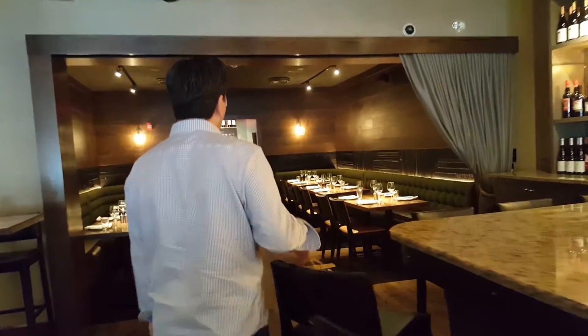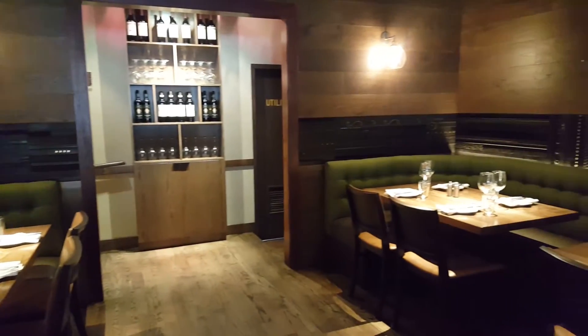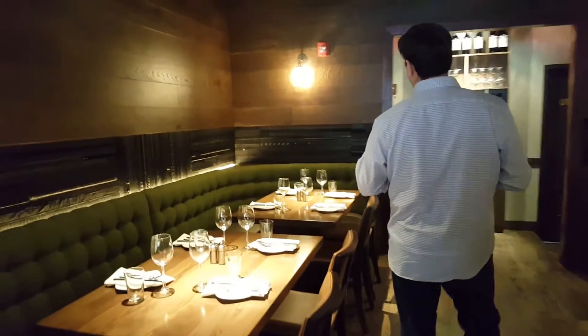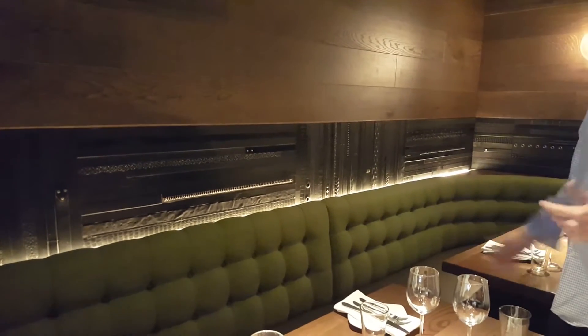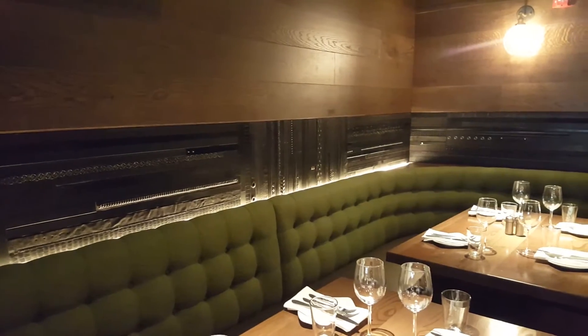Back here, what we wanted to do is take our private room and turn it into more of a romantic, loungy type of seating area. What's really cool besides the reclaimed wood is this texture here — these are all reclaimed Italian belts that you would actually wear, turned into a type of wallpaper. We felt we needed to constantly reinvest in the store and the community, and so far it's been a great response.